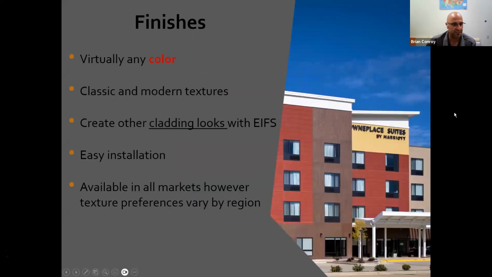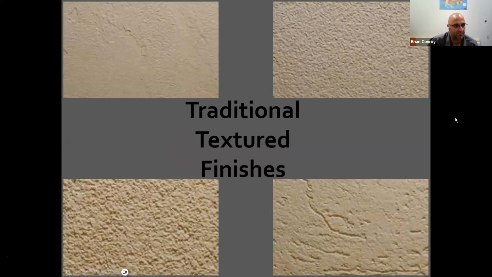Again, going to finishes. This is the ultimate, right? This is where virtually any color is available when it comes to EIFS systems, the stucco systems. Whatever it is you're looking for, what I would always tell everybody is if you have an idea, you think EIFS can do it, ask, because there are times that we haven't been asked something yet, but we know we can do it. It's just a matter of asking.